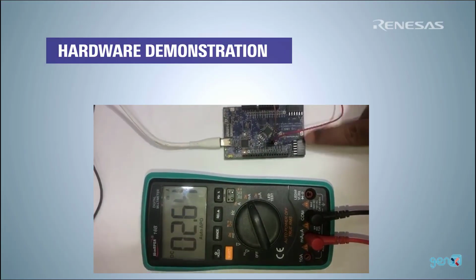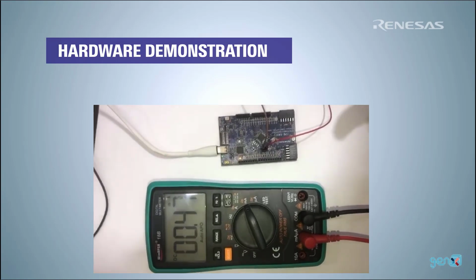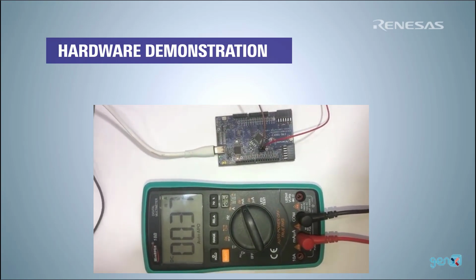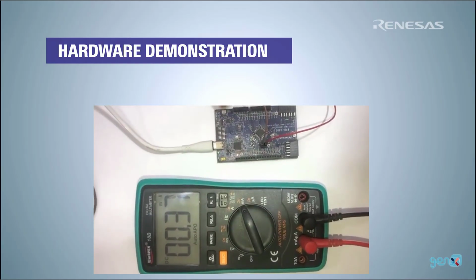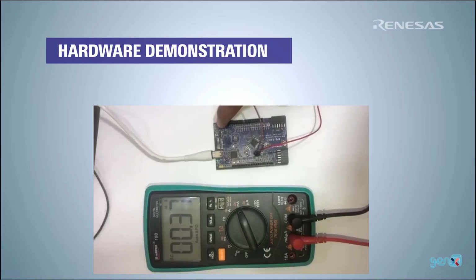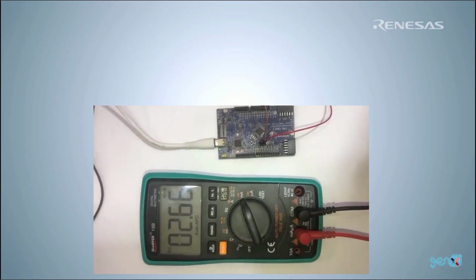Now the application will run in high speed mode and consume 2.5 mA current. Now click on the user switch. The system clock will be changed to the low speed clock. After that, power consumption will become 0.3 mA. That is almost a 6 times reduction in power consumption.